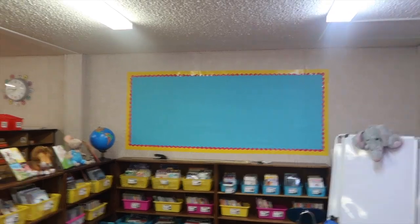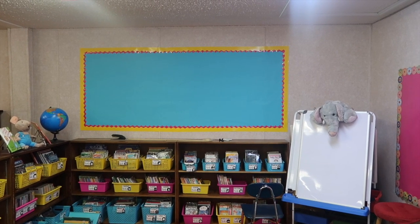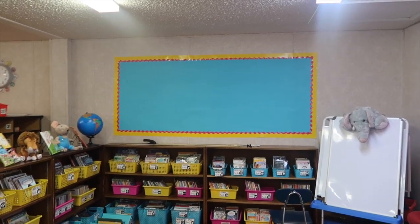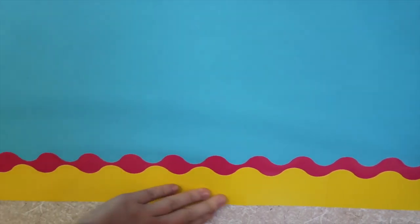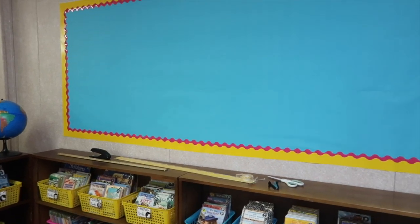And I also like that now the front board is basically opposite. It kind of makes more sense at the front. But yeah, I'm going to spray that because that's gonna bother me. Oh, and I didn't staple the outside border. I just used double-sided tape because I didn't want to see the staples.